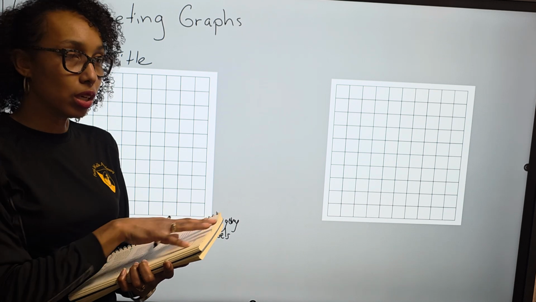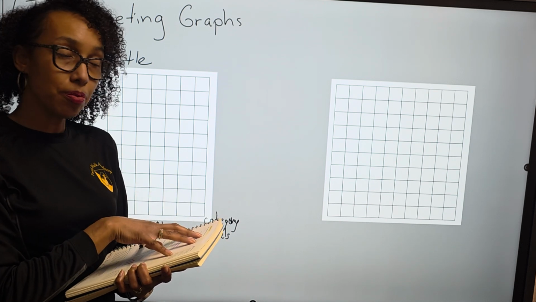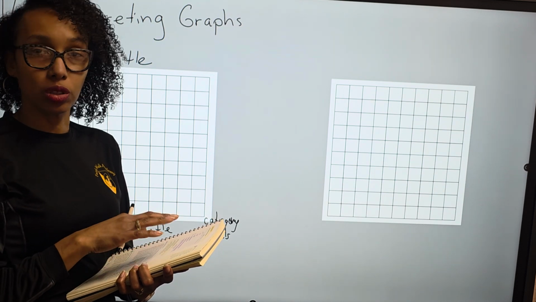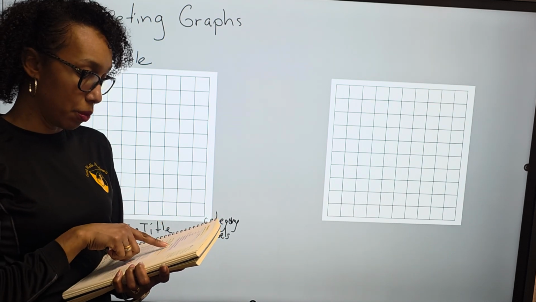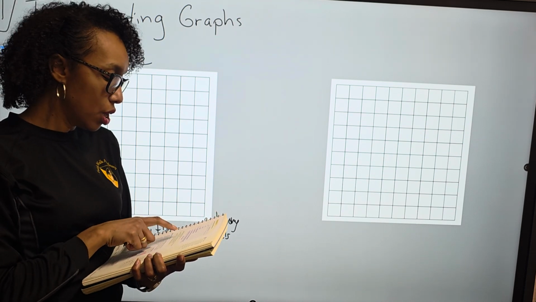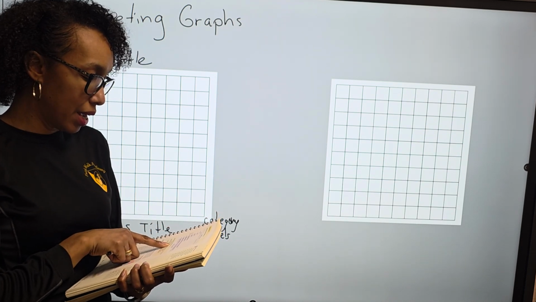So that's the first thing you want to do when you see a graph, is really look at what is being shown, identify the scale, and make sure you know if there's any special things, like in this case, it was by the 1,000 kilometers. Letter A says, which planet has the largest diameter?